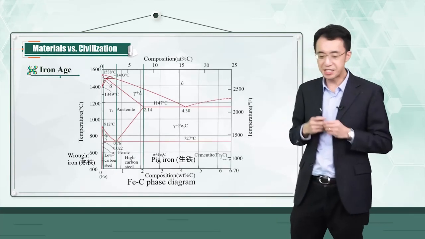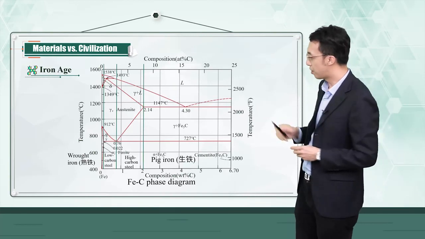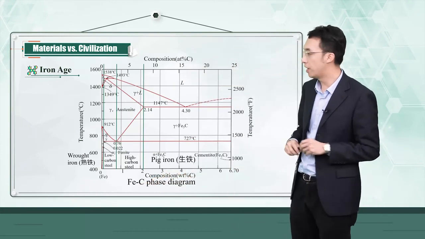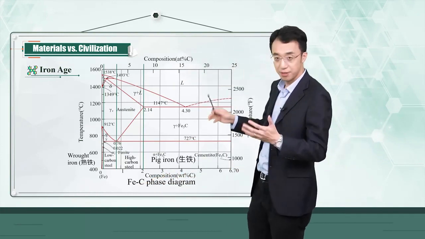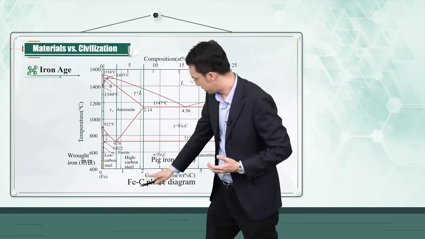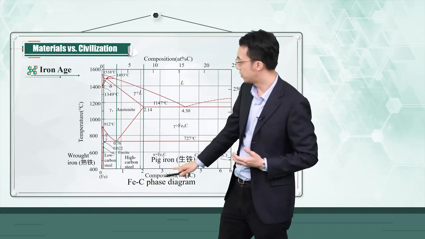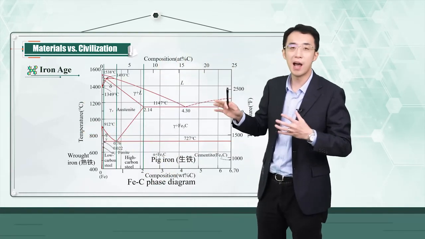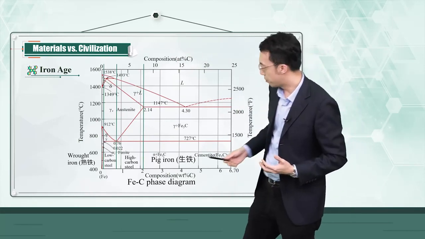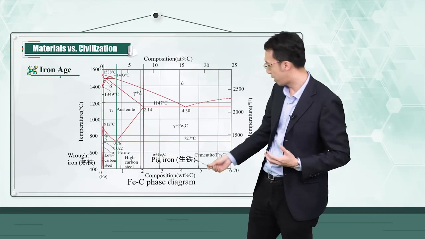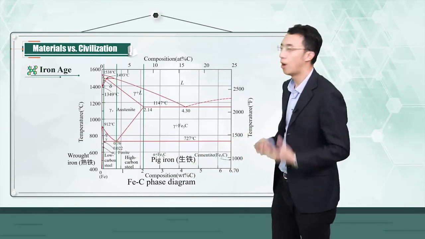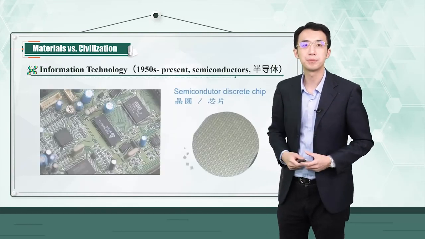And essentially, the science behind steels is in the phase diagram, in particular the iron-carbon phase diagram. Again, it looks very complex. In different regions of this iron-carbon composition at different temperatures, you can have different material structures and different material properties. For example, you may have a low-carbon steel, a high-carbon steel, and so-called pig iron with different properties. And they are always used in our daily life.